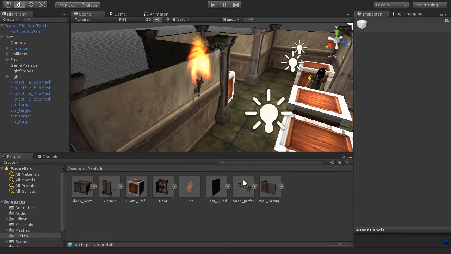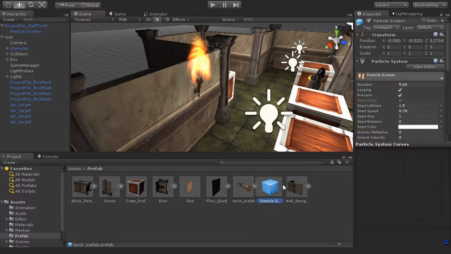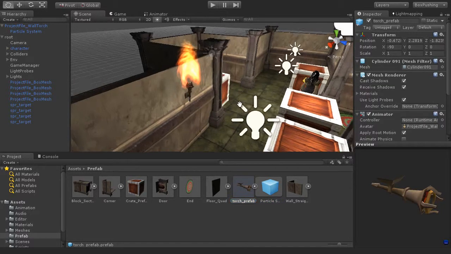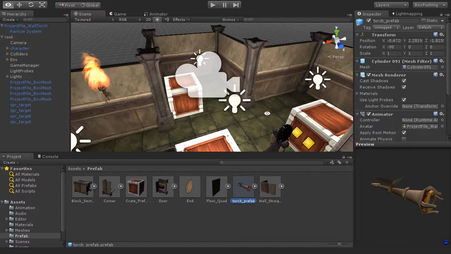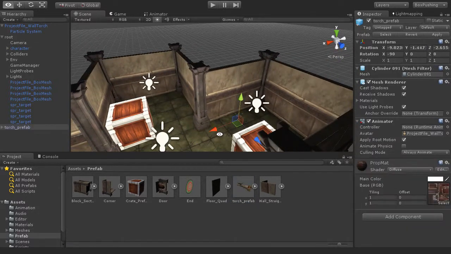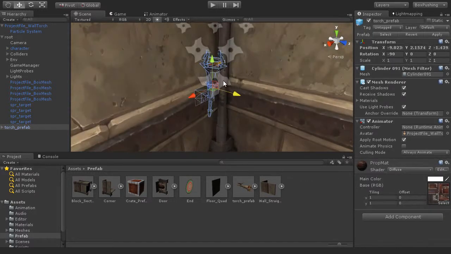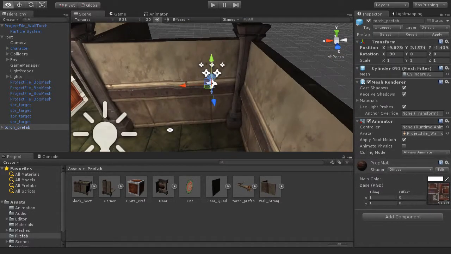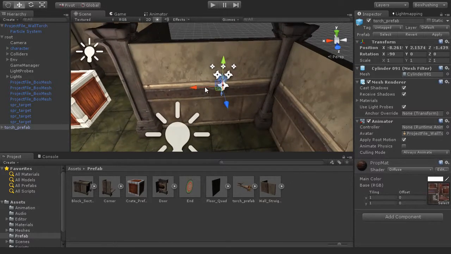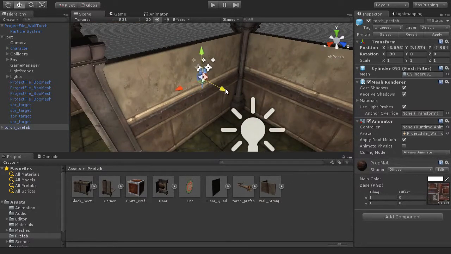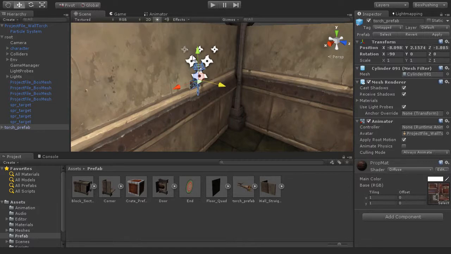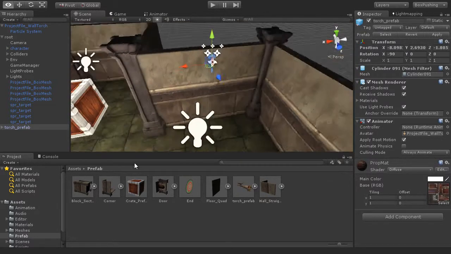So here in the project panel we have that prefab, and then we have this little right pointing arrow, and I can click that to expand the group, and you can see right here we've got a particle system which is included in the prefab. So now I can just go ahead and add more instances of this prefab to the level. I can just drag and drop this into the level and move this up and bring this in here like so. You can see we've got our prefab object. I'm just going to align this here to roughly about the center of the wall. Let's just zoom in and bring that up here like so.